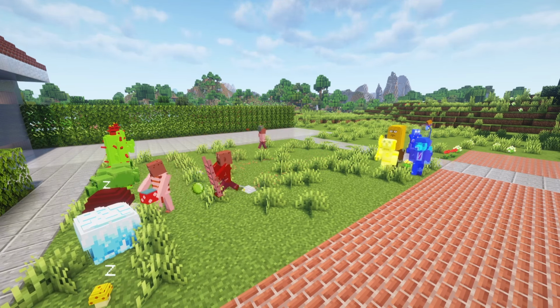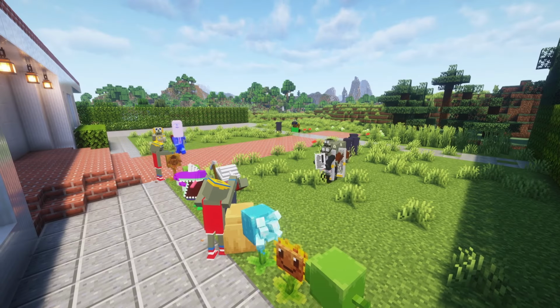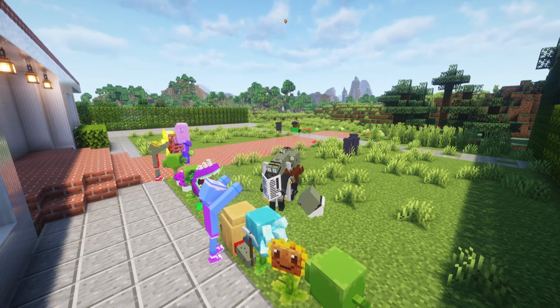In this mod there are many new features, like for example, you can buy items in Crazy Dave's shop. The plant level system, where most plants have levels that you can increase. With this mod, you will have a lot of fun.